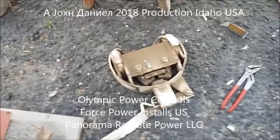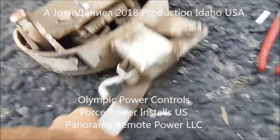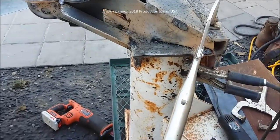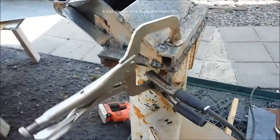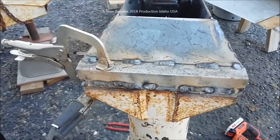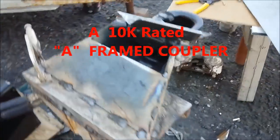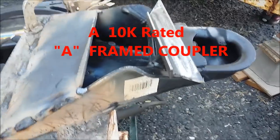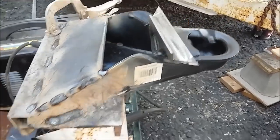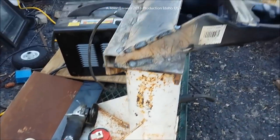Hey guys, we are removing an inverted fifth wheel. This was mounted on a gooseneck frame. And what we're doing for a 1975 trailer that this mounts on is we're placing a regular hitch, or a box hitch, or whatever you want to call it, 2 5/16 on it so that the truck that it goes on is a gooseneck.